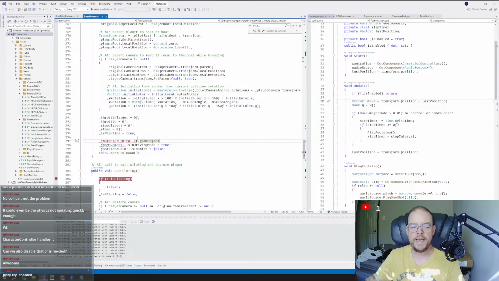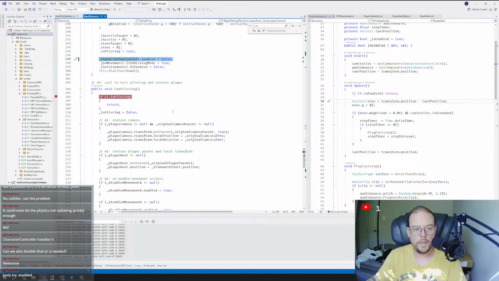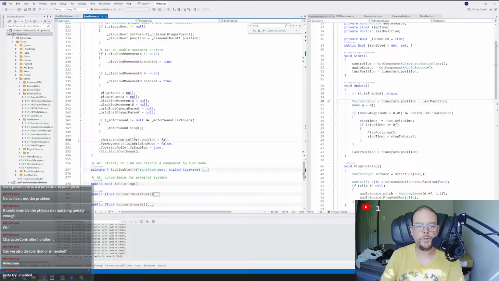Oh, just try enabled. Okay. I was going to do set active, but okay. Enabled equals false. We're going to assume it has a value. All right. End piloting, we're just going to put it here. We're going to do true.